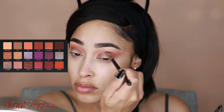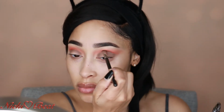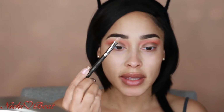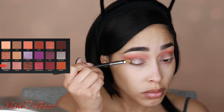the orange cut crease. I went back in and applied Blazing with the 212 brush just to make sure that my crease was popping. Now I'm going in with Cashmere and this flat synthetic brush from MAC, the 242 brush, and I'm going to get some Fix Plus and I'm going to spray. And I'm going to put this right in the middle where I left that blank space.